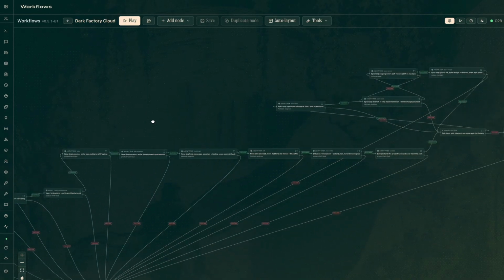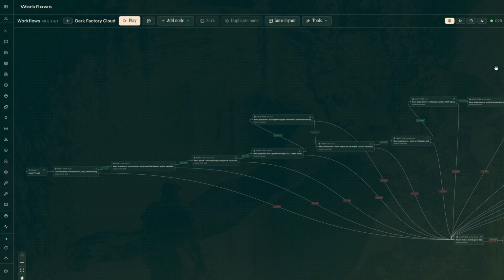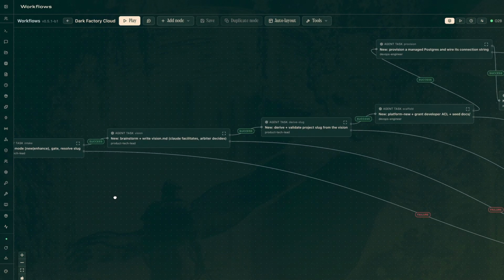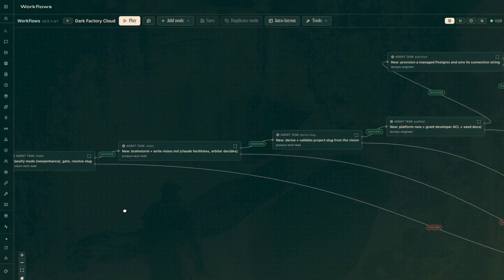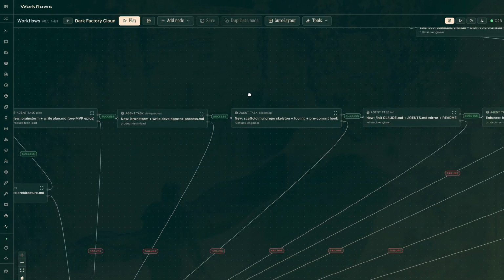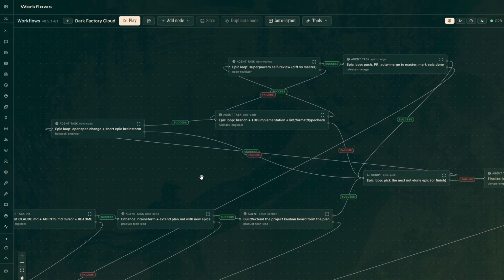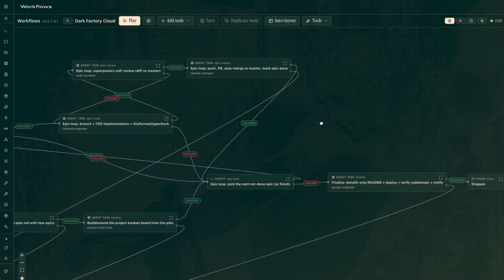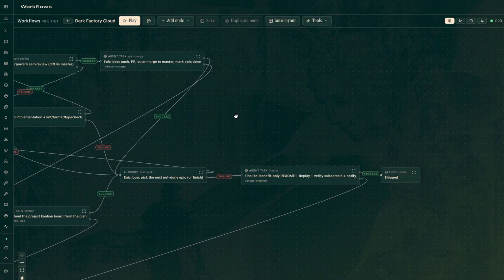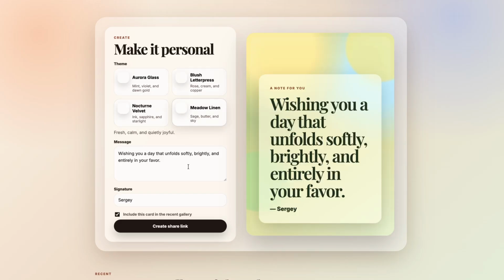And here is another workflow, one that Hermes built itself. It stands up an MVP for a new project or extends an existing one, using Stripe skills and Stripe projects. Notice the strict sequence with planning and documentation. The complexity shows up only at the implementation stage, where the tasks loop until everything is ready to release. Here is a test app built with this workflow. It is deliberately very simple, just for the demo.